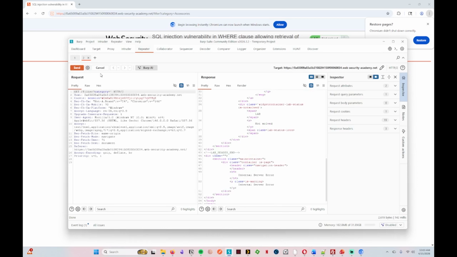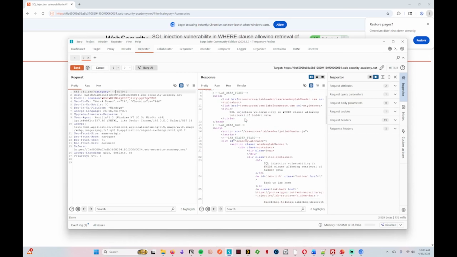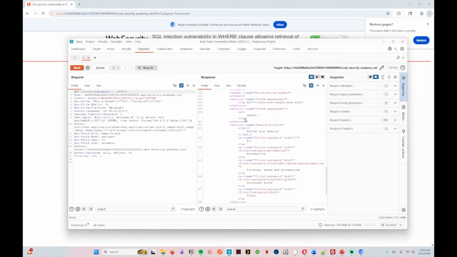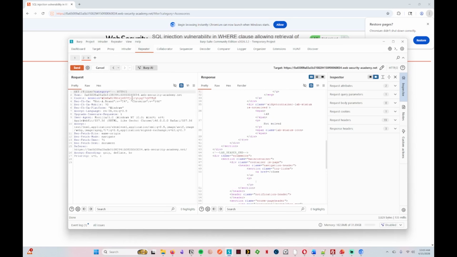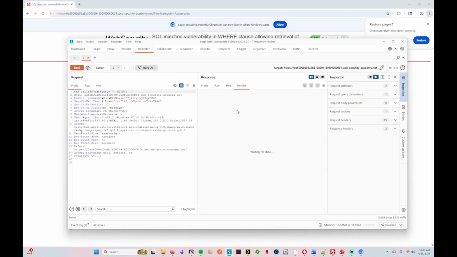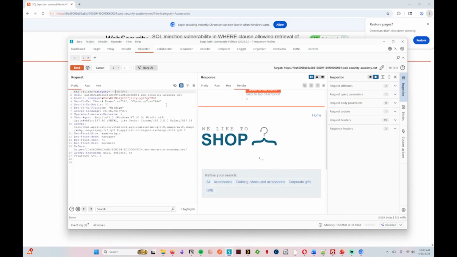All right. So our first thing that we want to do is see if we could do a simple OR statement. So let's go ahead and do a double dash here, see what we get. Do we still get an error? No, we don't. So what changed here? So let's go and render it. We have a blank screen now, and we have our trigger here.